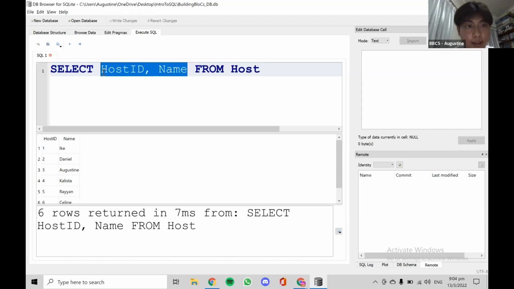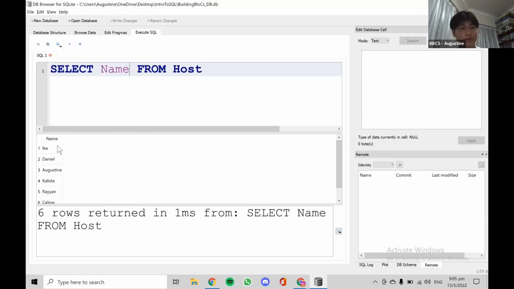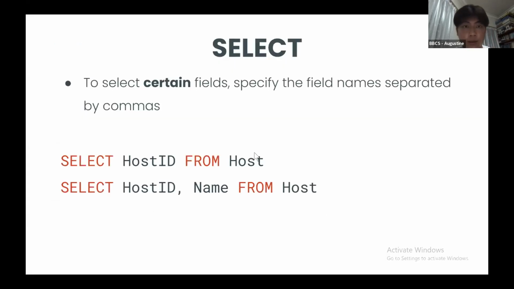So once again, we use the asterisk to select everything from the table. Okay, and then we can change the asterisk to a single field or more than one field that we want only from the table. So if we just press this, we only get this. So we go back.